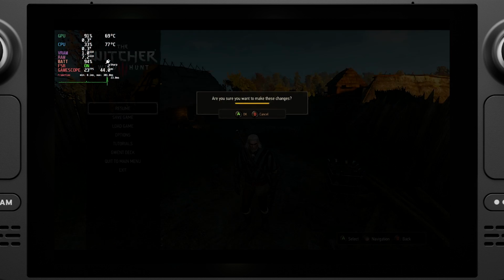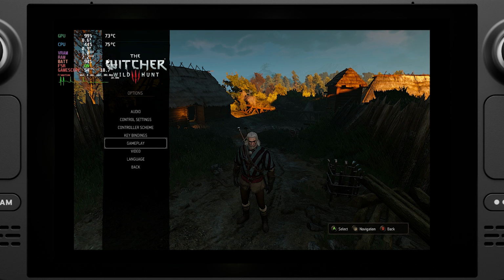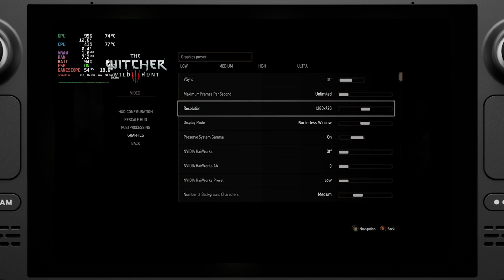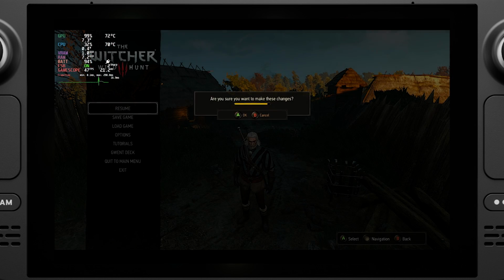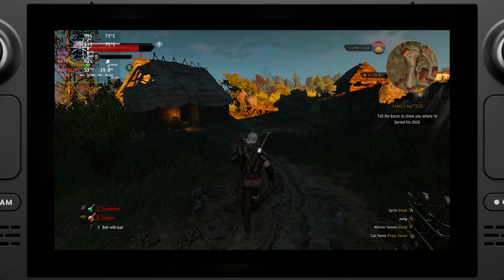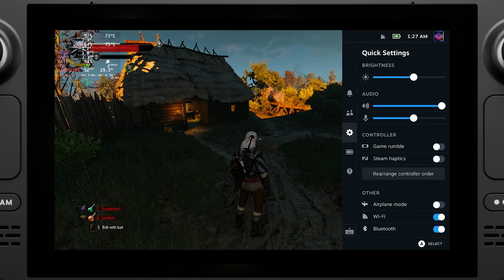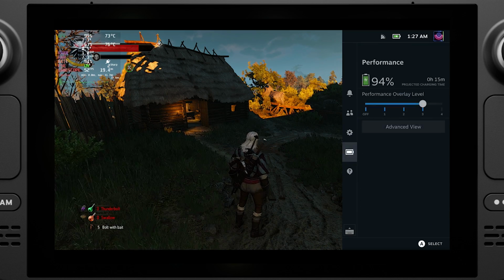So what we're going to be doing essentially is dropping this game down to a 960 by 540 resolution, which you can think of in the 16x9 aspect ratios as the first step down from 720p. You see here, I'm in 720p, and let me turn off FSR because it's not really doing that much for us at this point at this resolution.